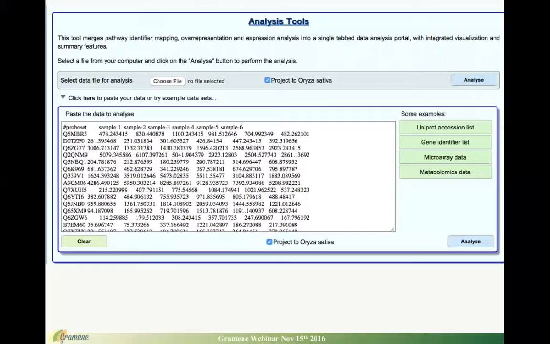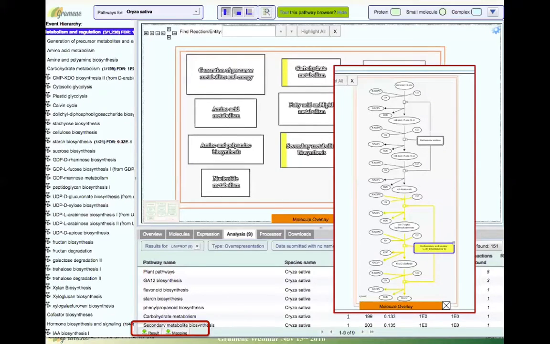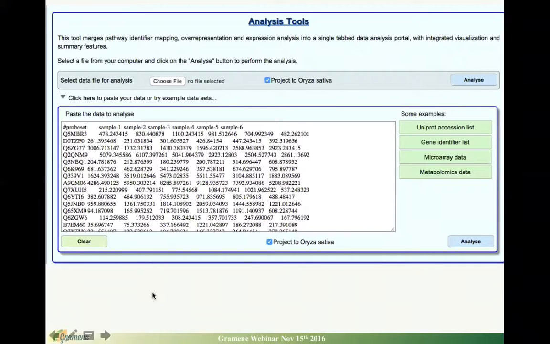So here is another example that I would like to show you. This is data from another source, and as you see, we have sample 1, 2, 3, 4, 5, and 6, and that shows the gene expression. And here what you have, not the gene ID, but you have the UniProt ID. So you can have gene IDs, also you can have UniProt IDs, and you can have the expression data. Similarly, for compounds, you can have compound ID and then you can have metabolic data. So Plant Reactome allows analysis of more than one type of omics data.